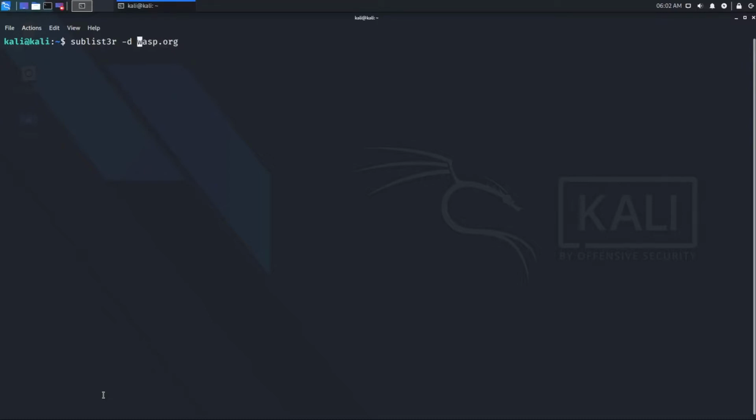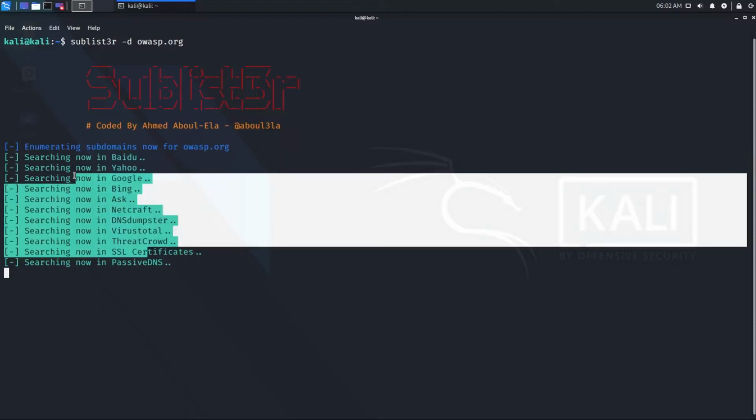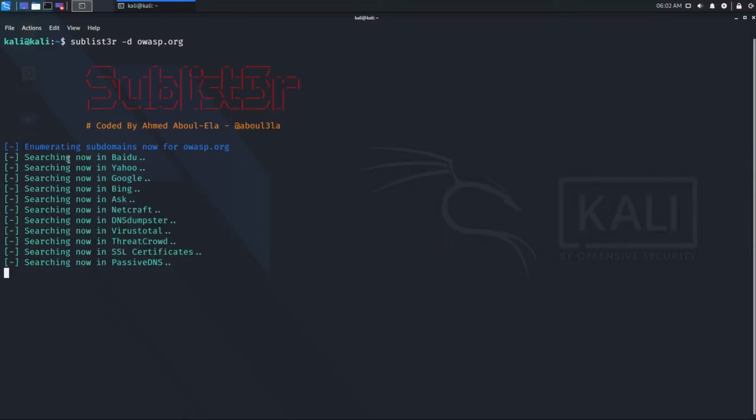Here you can see it is now searching in Baidu, Yahoo, Google, Bing, Ask, Netcraft, VirusTotal, and a number of different types of sources which this tool is tracing.